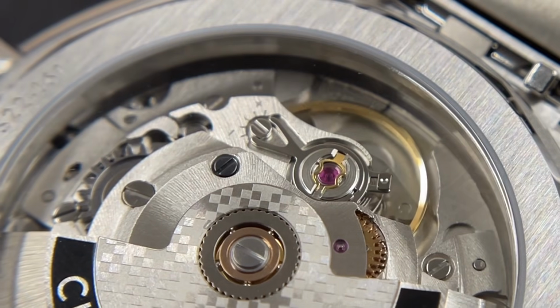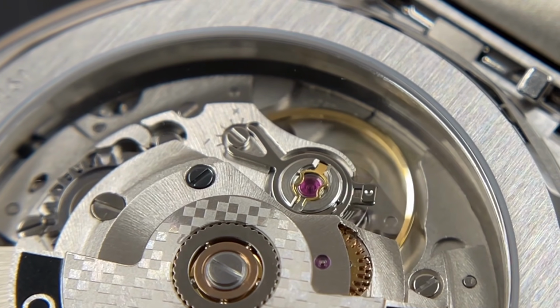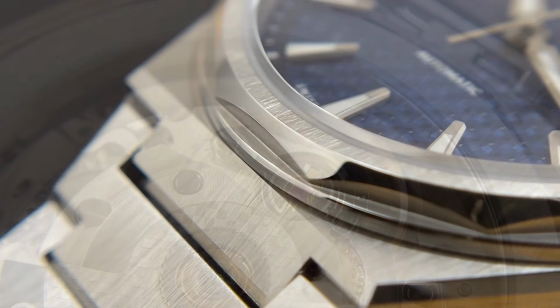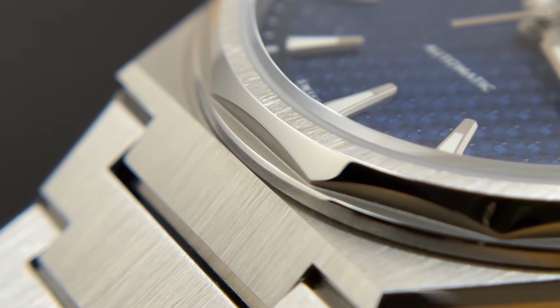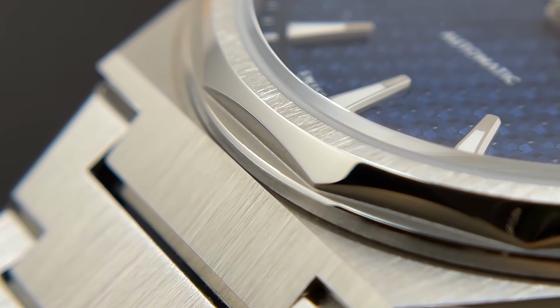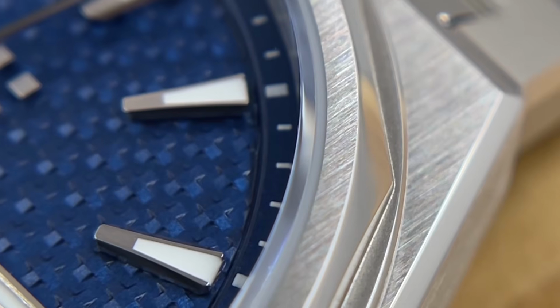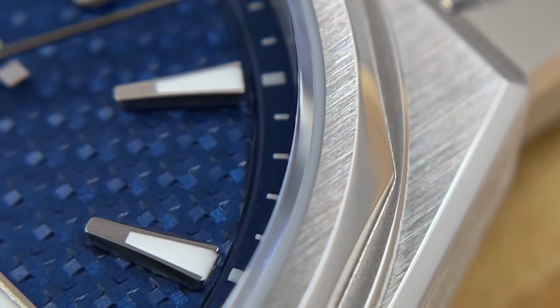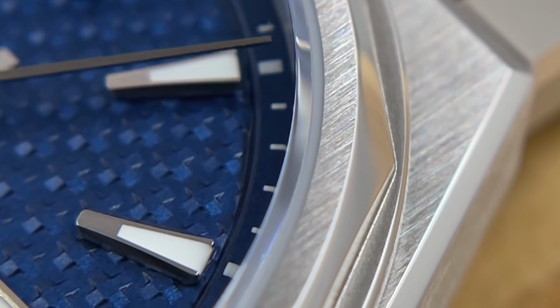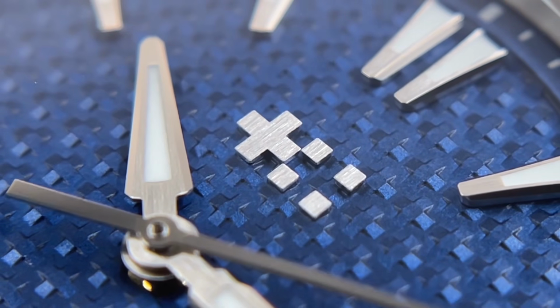I wish I'd got this watch on the channel sooner, actually. I don't think I realised just how good it was. For me, it is their best watch. If I was going to buy a Christopher Ward, it would undoubtedly be a 12, I think. Although I haven't really spent much time with their other watches. I suspect if I had some of their other watches on the channel, they'd also be very, very good. I'm pleased to see that there's no Trident on the second hand, because that is something that puts me off some of their watches, some of their divers. But yeah, it wouldn't look right on this watch, would it?